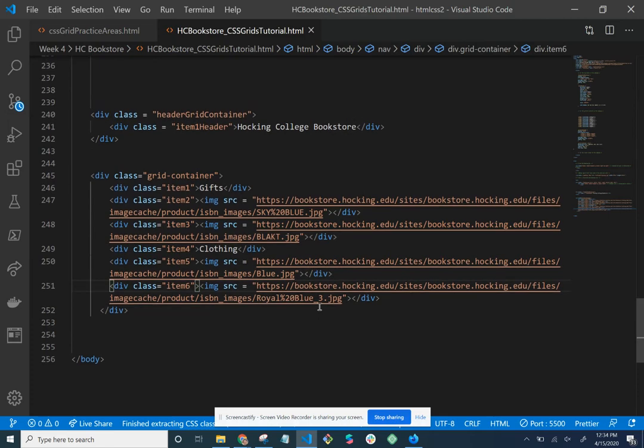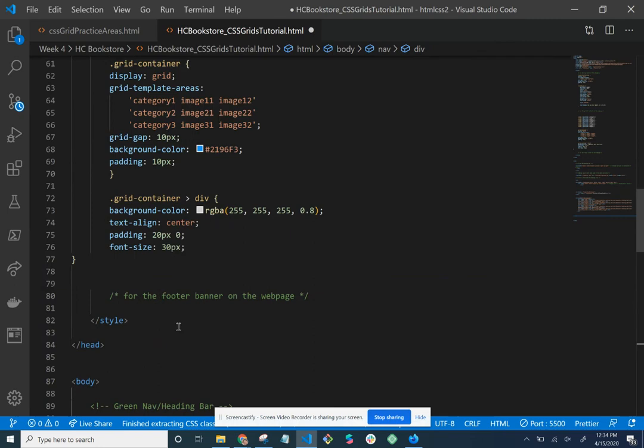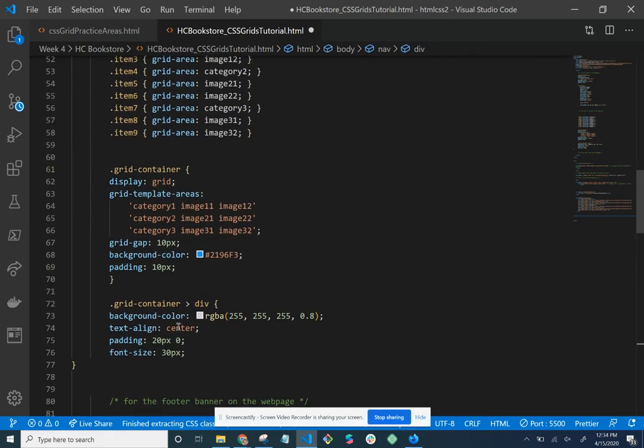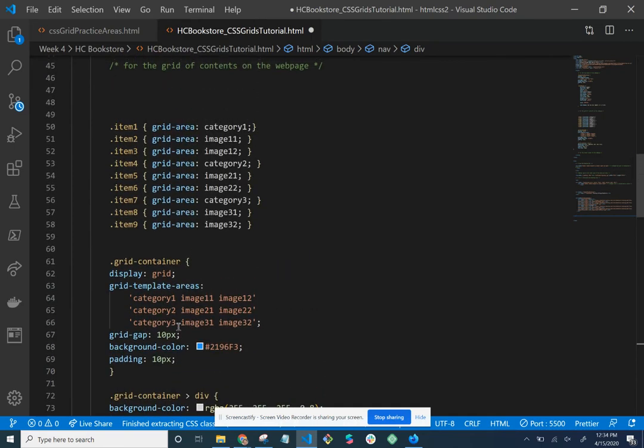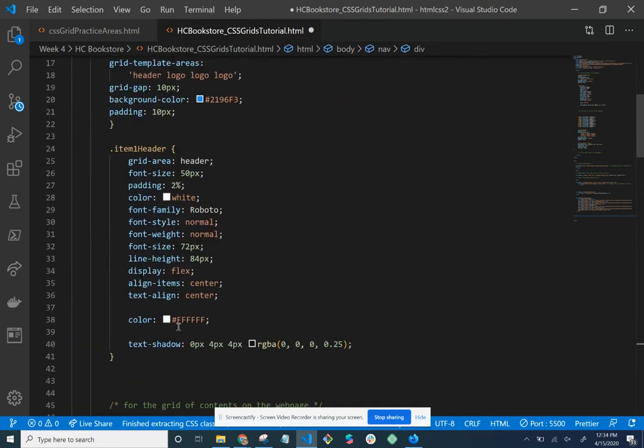And now we're going to do the footer. So let's go ahead and do the div. Did I create it yet? No. Okay. For the footer, it's going to be very similar to the header.